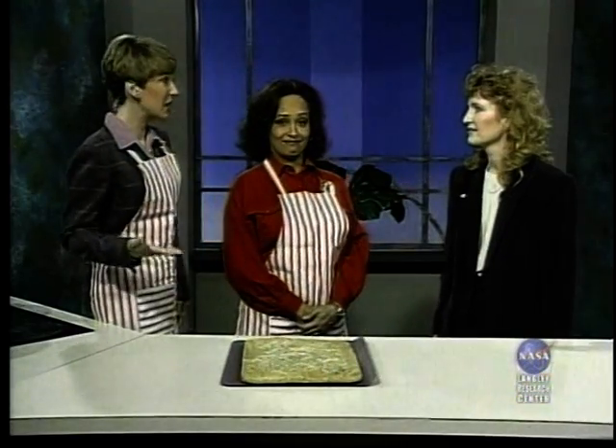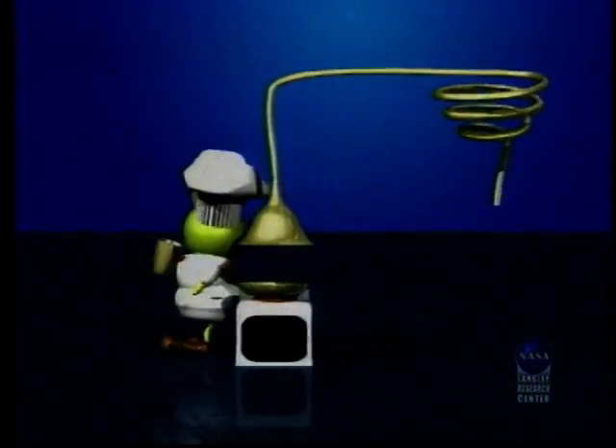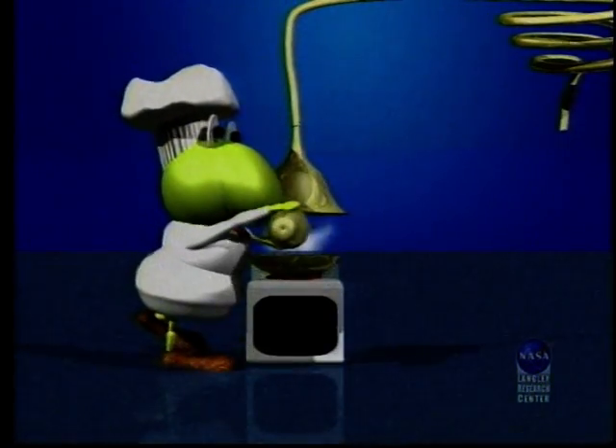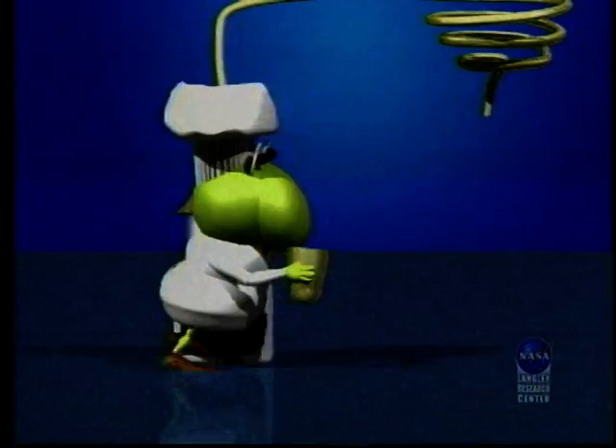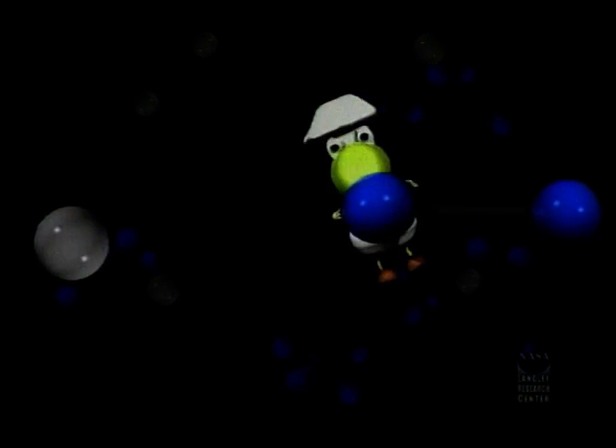Would you explain how a chemist follows a recipe? For us at NASA Langley, our first step is to determine the requirements of the application. In your case, you need bread for an Italian meal. Making bread involves a chemical change. This is different from a physical change, such as the boiling of water — water becomes steam when heated, but when steam cools, it becomes liquid again. There is no change in the chemical identity of the substance. A chemical change or reaction involves the conversion of one substance into another. Mixing and baking bread is an example of a chemical change because the flour, sugar, and other ingredients are converted into a loaf of bread.